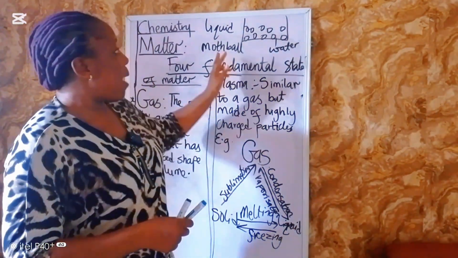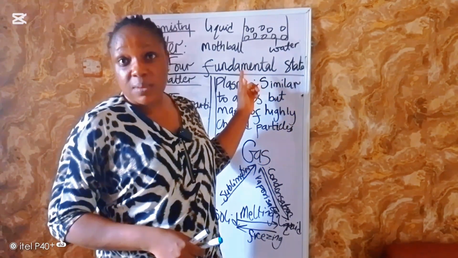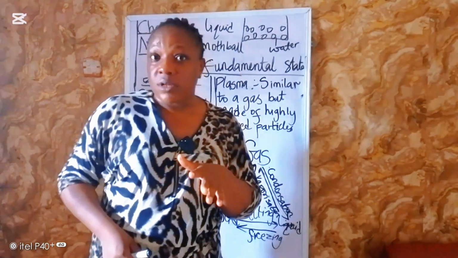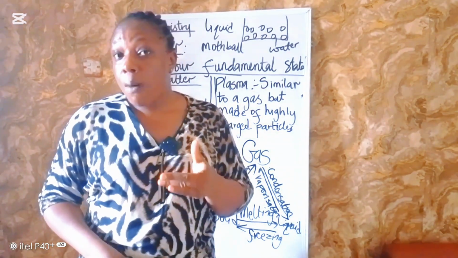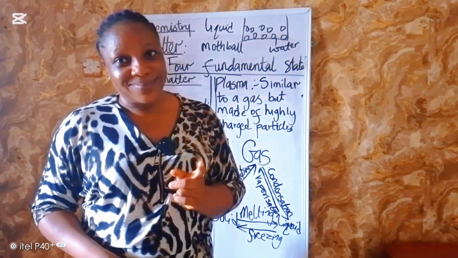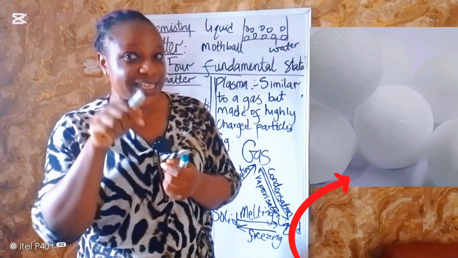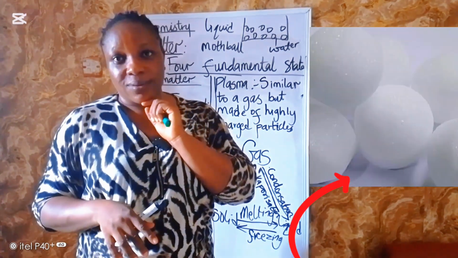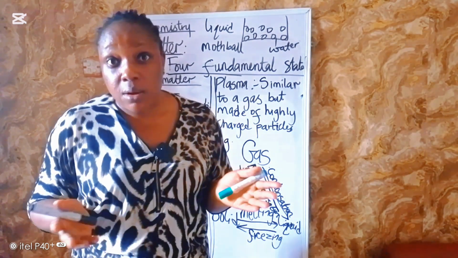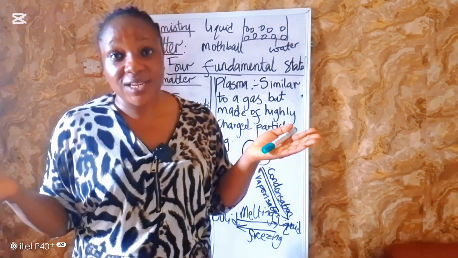Where we see it is in our mothball or naphthalene. Naphthalene is what we use to make mothball. Some of us in different places do call mothball camphor, but they're not the same thing. Understand? So that's a whitish solid. I'll put it in the video. You see it? It's mothball. When you leave it and come back, you do not see any water around it. It has gone. Understand it?